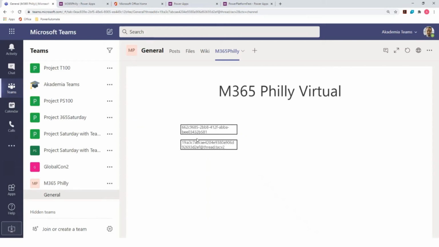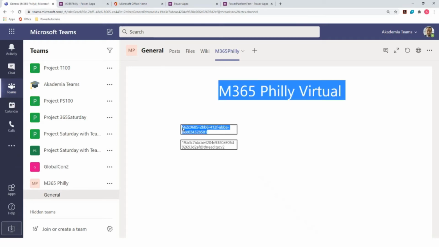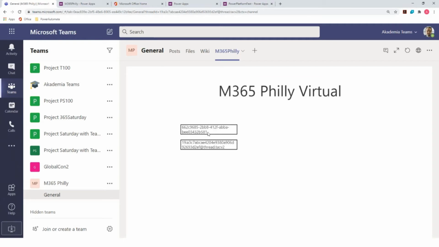And here we are. Now this Power App displays two labels. First, it was a group ID. So this is my Office or Microsoft 365 group connected or used by this team. And the second one is internal channel ID. So we can get context, so we can get information about current team, current channel, and many others that we can use in our Power App.